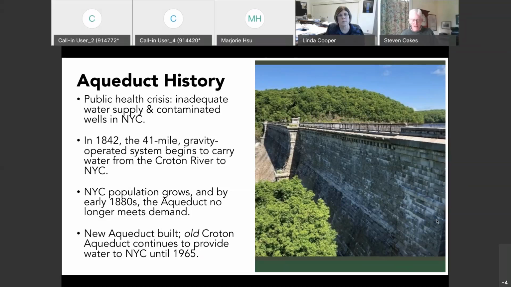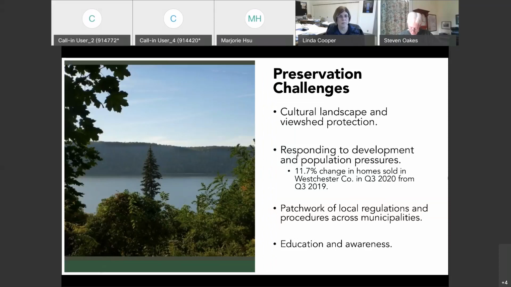Population increased dramatically, and probably by 1865, the city determined that it was going to need a replacement. So the new Croton Aqueduct was built starting in 1880 through 1910 or so. The original Croton Aqueduct became the old Croton Aqueduct. It was still used, not very much, providing all of 2% of New York's water by the time it was taken out of service in the mid-1960s. The aqueduct is essentially a piece of municipal infrastructure that was finger-snapped and turned into a state park. Keeping it enjoyable for patrons has some challenges. One of the challenges is development adjacent to it.